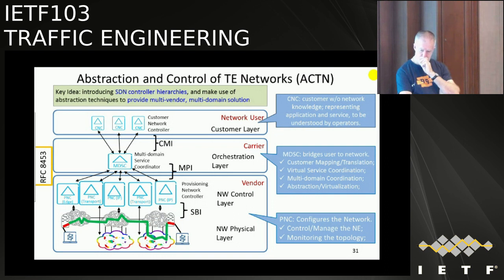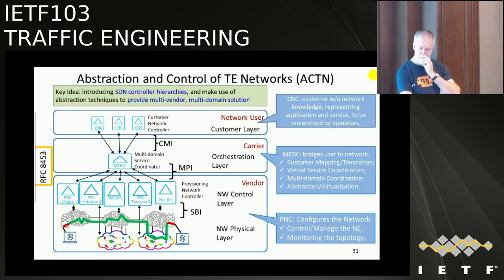So what they need is just to represent their request to the carriers by a corresponding interface. We name this a CMI. And the carrier is actually the critical component in the whole architecture, because to the above, it needs to be connected with the customer to understand their demand, and to the bottom, they need to interact with the vendors on the detailed network configuration. So it interfaces for customer understanding, virtual service coordinating for the different customers, and the coordination between multi-domains among the vendors. And this is all supported by the abstraction and the virtualization techniques.